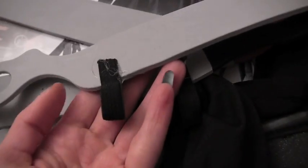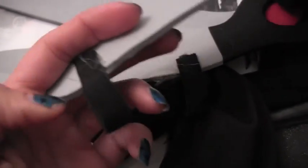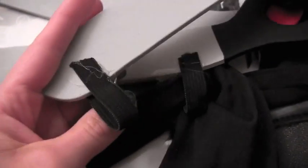And the thing that sucks is that mine just fell off. So one of them just came off, but I was easily able to just stick it back on for the photo shoot. I didn't have to use any glue or anything, but if you're going out, definitely put glue back on to reinforce it if yours falls off also.